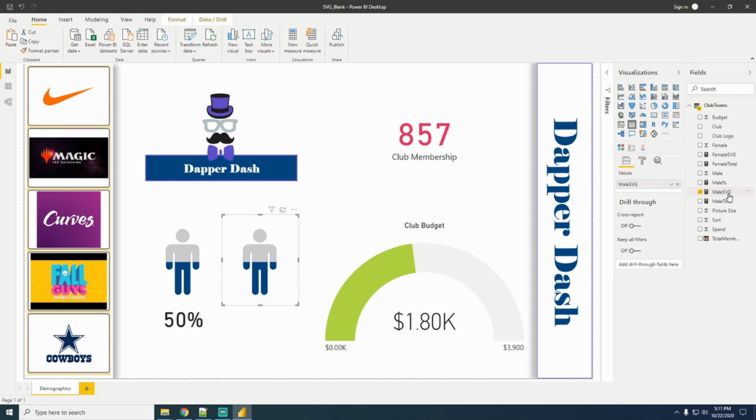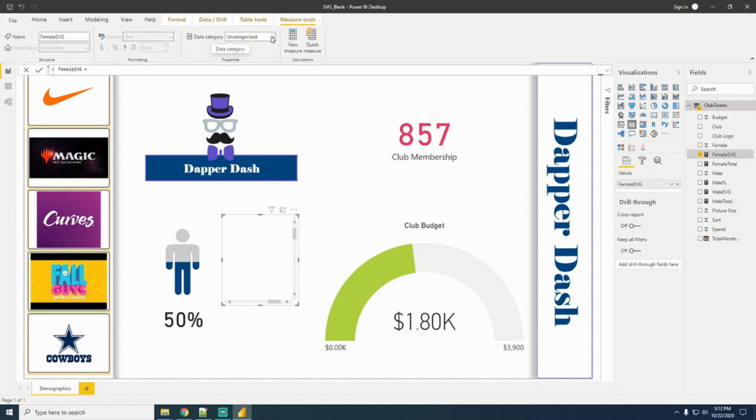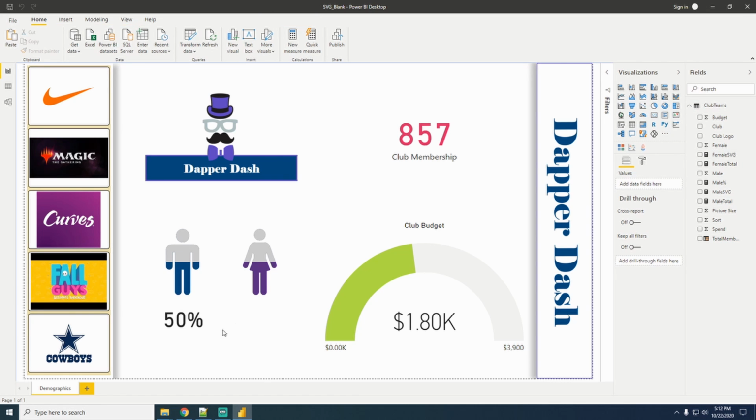And we're just going to replace the male SVG with the female SVG. Remember, keeping in mind that this right now is a text. We have to still change this data category to reference an image URL. So there's our image URL. We're going to do something similar here. We're going to paste it, kind of just copy it, right? Be efficient with what you're doing.